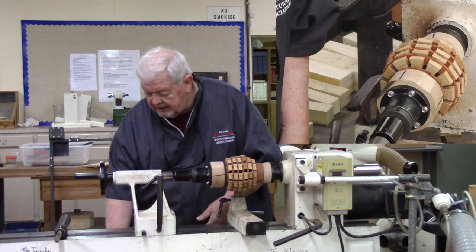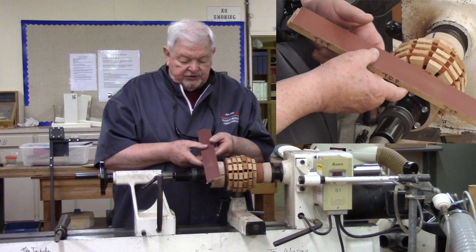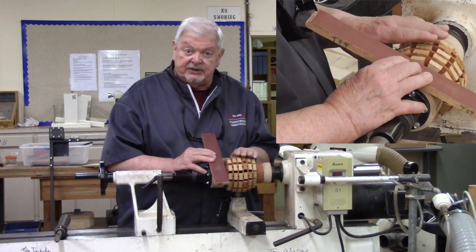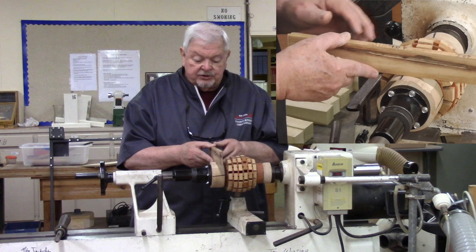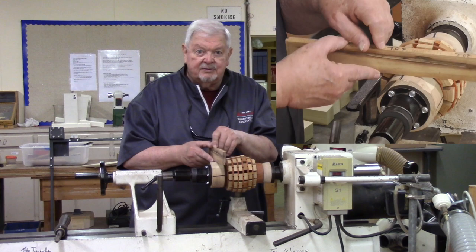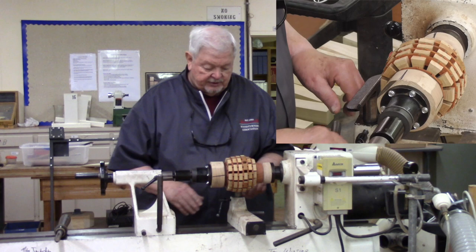The other thing I brought along in case this wasn't flat was one of my sanding sticks. This one has 120 grit sandpaper on it, which is what I tend to be using now because I'm getting pieces pretty flat. Somebody in one of the videos asked why this is marked top. That's because I know this edge is flat. And when I lay this on the tool rest, I know it's going to be square. And if I keep top up, I know that it's not rocking like that. Don't actually need it. These look pretty good. I might need it later. Who knows? So I'm going to position this tool rest in about the normal place.